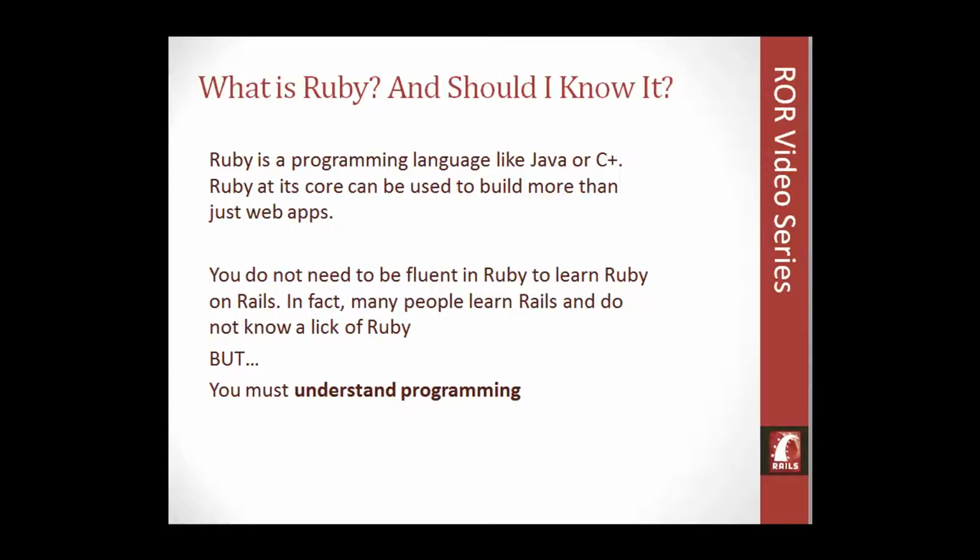You can get by. You just need to really understand stuff like variables, functions or methods, conditionals, if statements, stuff like that. Just basic programming stuff. You don't need to know a lot. Chapter 2 is all about Ruby, so we'll actually be learning some of the language and just basic programming principles. So don't worry about that if you don't know any Ruby.